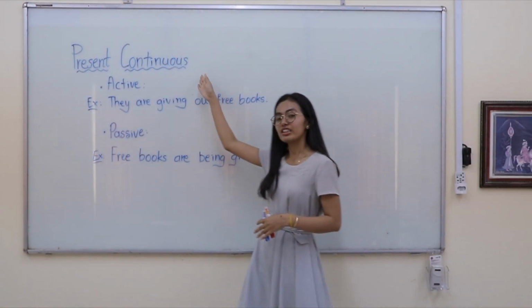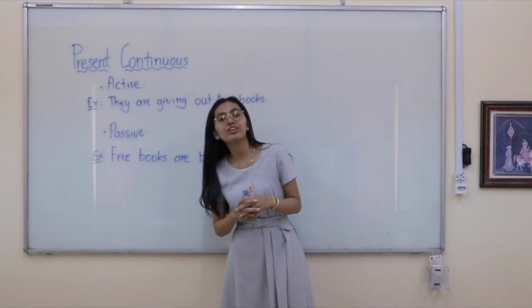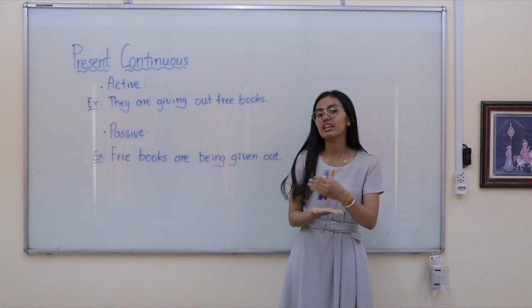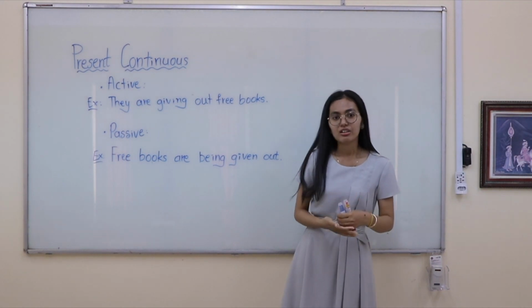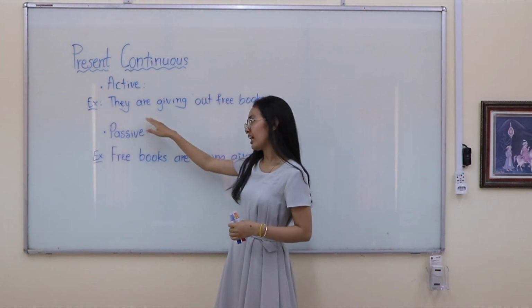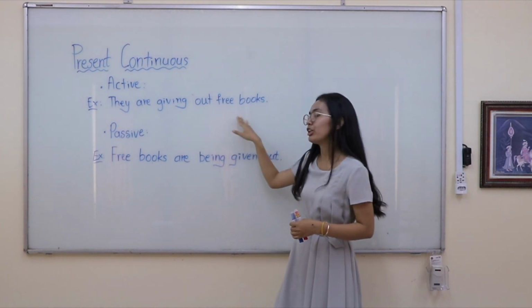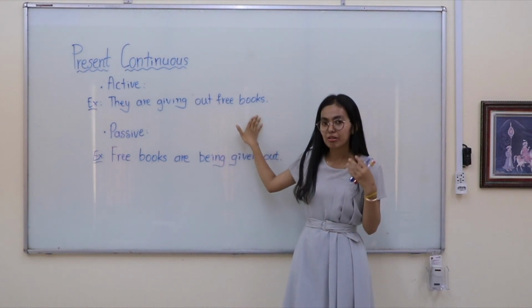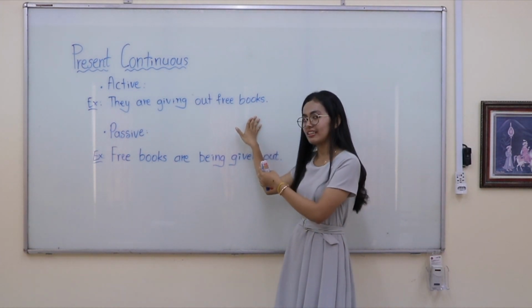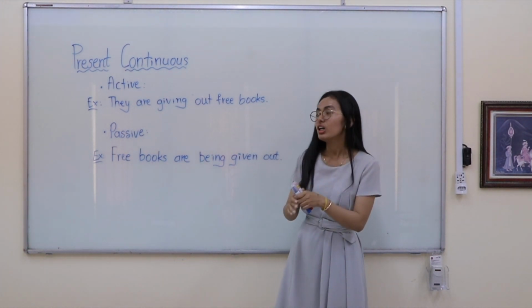So, present continuous. As you know, so far we use continuous to talk about something that is currently in progress, right? If you can see the example on the board right here, "They are giving out free books." If you think back to what you have learned in the past and think of this sentence to get the form, what is "they"?